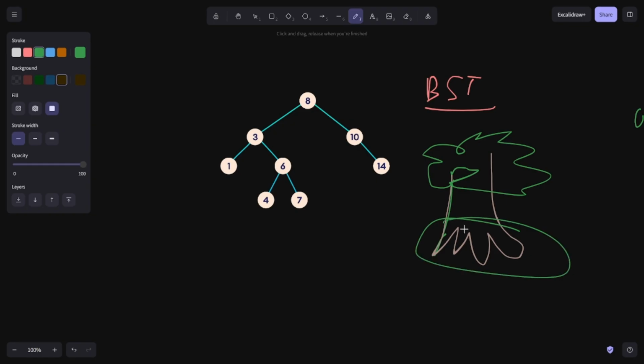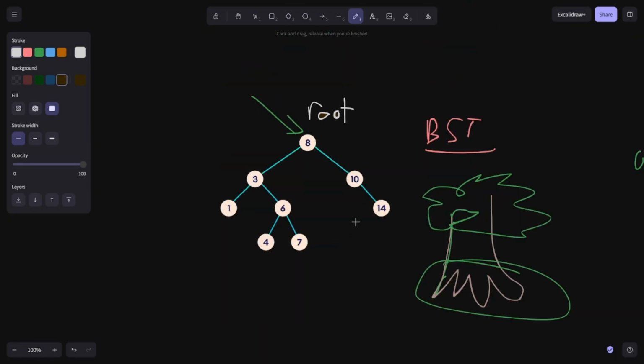So a tree always starts from its roots. Similarly, in a binary search tree, we are always going to start with a root. Everything on the left side is going to be smaller, and everything on the right side is going to be bigger. However, that is not something we're going to talk about today. What we're going to talk about today is something called in-order traversal.